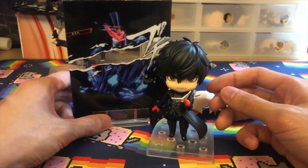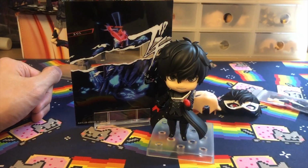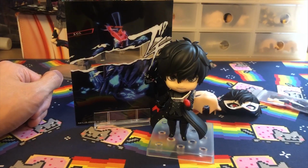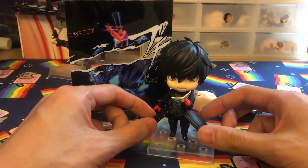And yeah, I think if they give him his Persona as another Nendoroid, you can have more interesting combinations. I think that's something they might do further on, just like how they released the Jotaro Nendoroid, but they don't have Star Platinum yet. So I think Star Platinum will be its own separate Nendoroid, just so they can get that money from you. But yeah, that's pretty much it for this review. A little bit short just because there's not too many things to review.